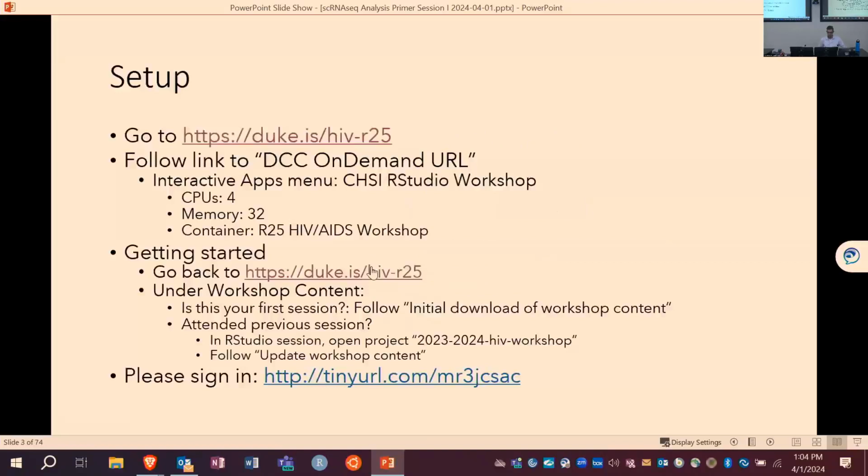And if you're just joining us, as I mentioned earlier, if you want to follow along, I think that would be beneficial for everybody. I have some code that we can follow along with. We can start an on-demand session on the Duke Compute Cluster using these instructions. I think you've all probably done this before. And like I mentioned, you'll have to pull the latest content, and I'll show how to do that in a second. So please launch an on-demand session, and we can get started shortly.